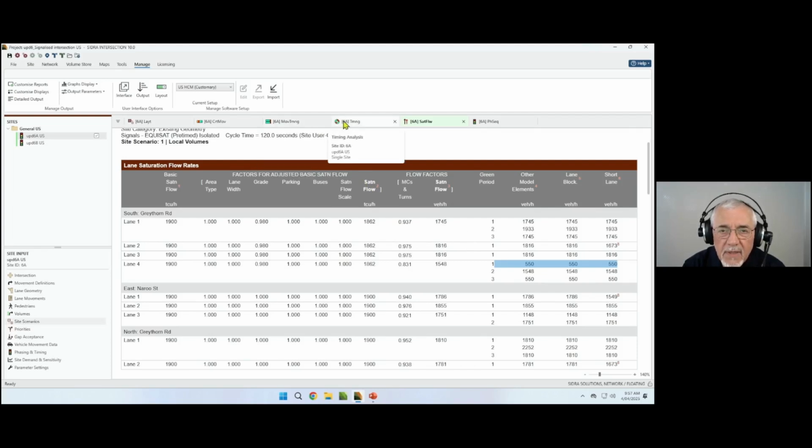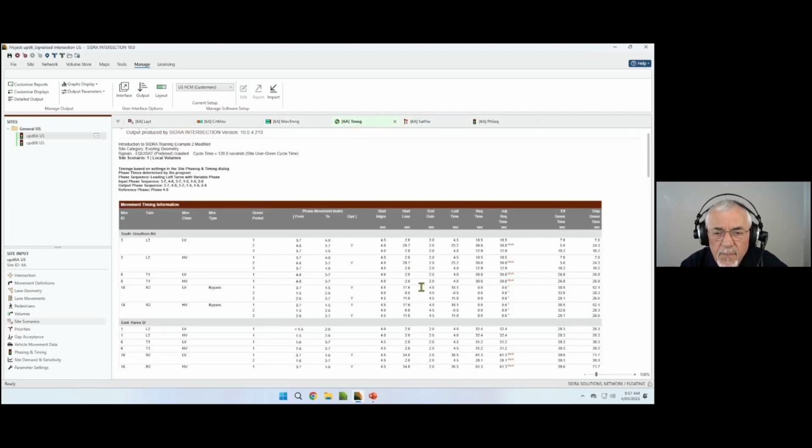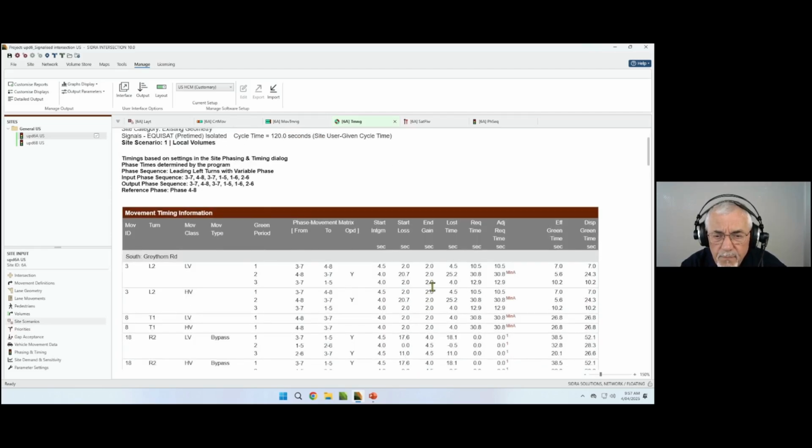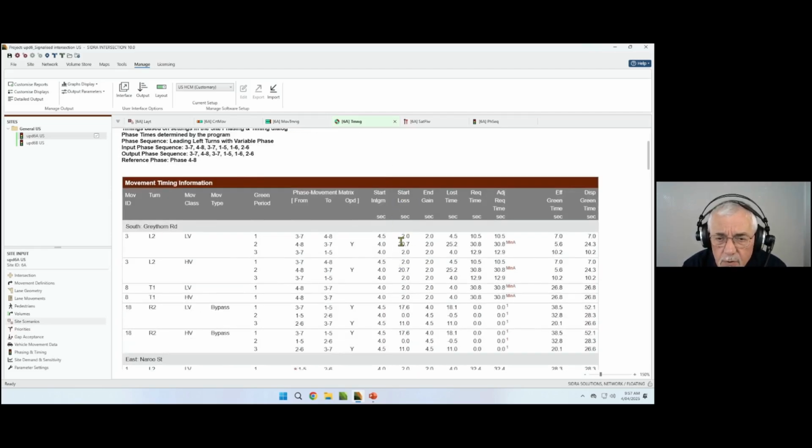Another important one is this. Now what you'll see is that the start loss value with the left turn, so from this you see that is opposed, meaning that it yields in that green period, that's the permitted one. You see SIDRA will put start loss. It will calculate the time when opposing queues are being discharged and use it as an effective red.